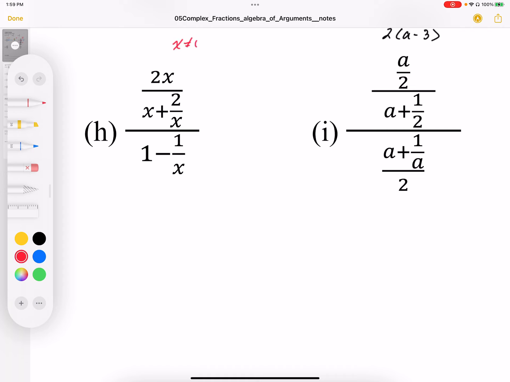x is not equal to 0 because it is divided by x. We also have x plus 2 over x not equal to 0 because we're dividing by that whole factor here. And we also have this whole factor here that can't be equal to 0. So 1 minus 1 over x is not equal to 0. Now we could solve for x for these ones, but this is going to be good enough to state our restrictions for now.